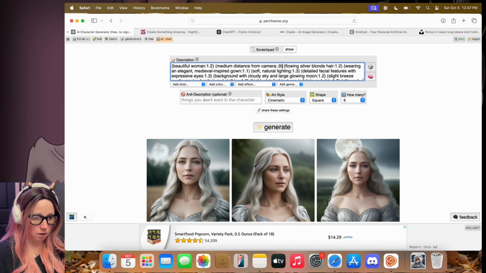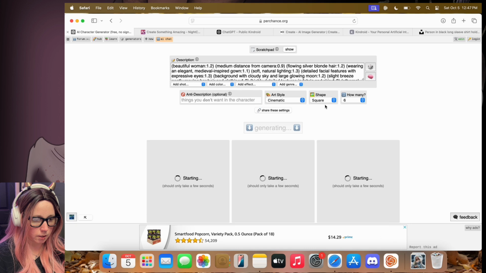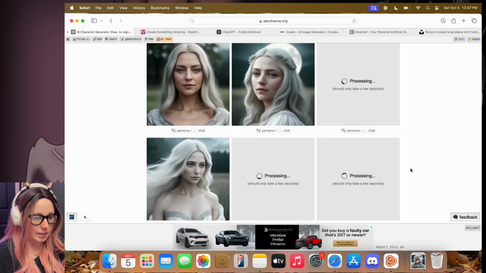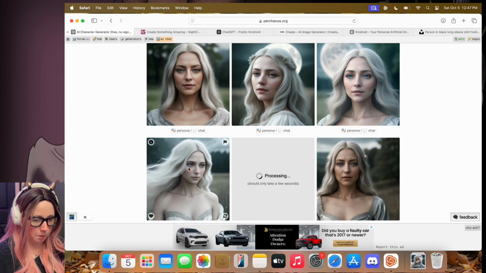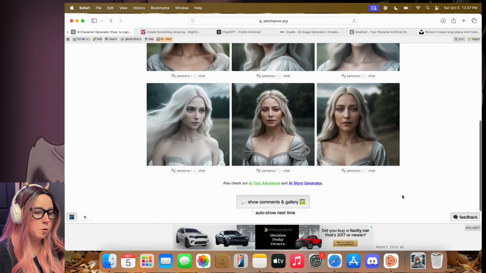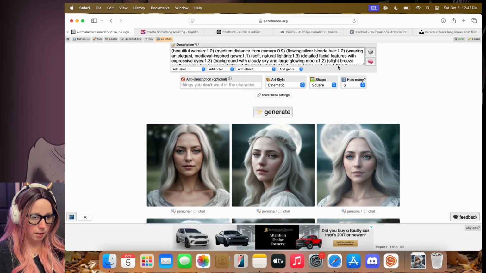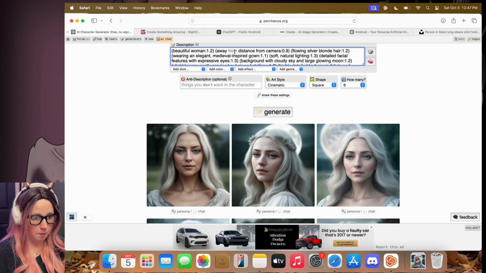That's still not 9. I might have to do 0.9. Hold on. Okay, let's see. I don't think that's going to give it to us, but we can try. It didn't help us. Oh! But this one's really pretty. I mean, it zoomed her out a little bit. It did zoom her out a little bit. So let's try away from camera. Away distance. Maybe far away from camera?